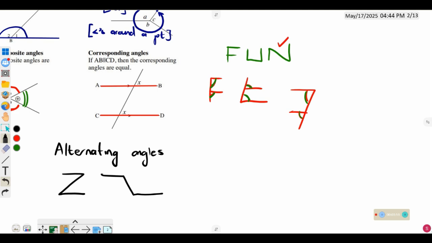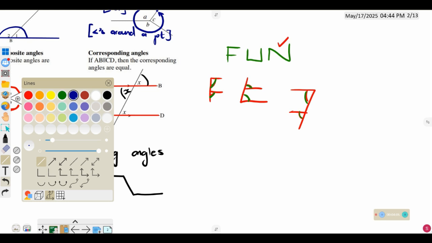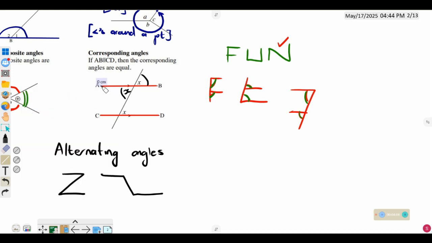So by default, let's look at this. This angle right here is also going to be X based on vertically opposite angles. But now look at it, we are coming from that side, there's a line that goes down, there's another line that goes there, which means this angle right here should be equal to that angle right there. So you see, we had two options to find this angle. Either we use vertically opposite or we use alternating angles. And that's not the only one.